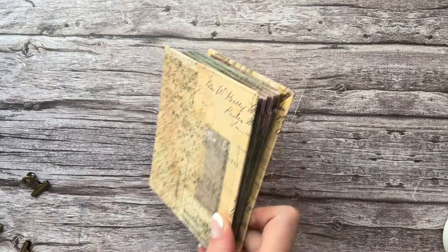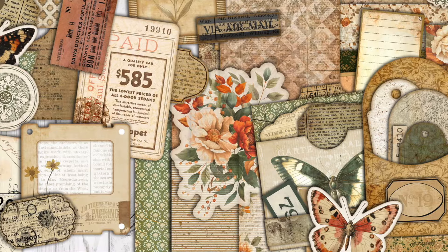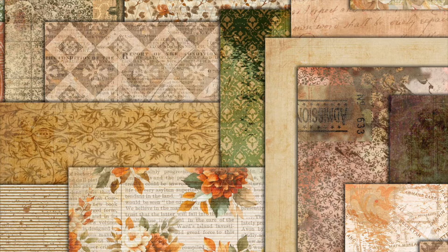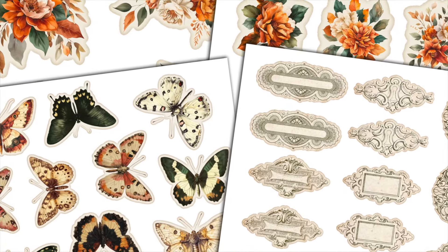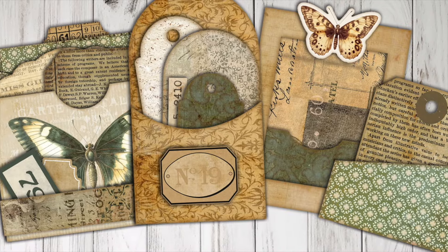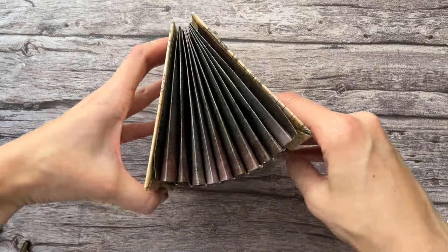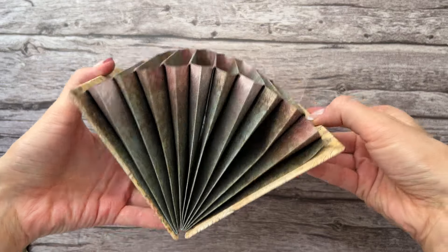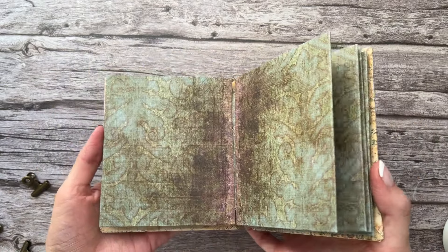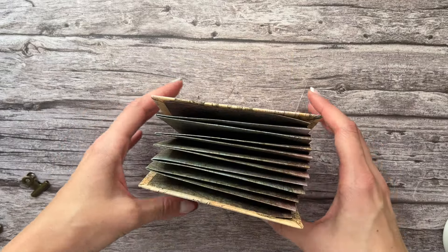Again, this is the October kit. Here's a little preview of it — this kit is awesome. I think it is just beautiful, and a good mix for you to either make a floral fall kit, go with the butterfly look, or even add some Halloween elements. This kit is perfect for Halloween. This is the kit I'll be using to embellish that folder journal. You can check it out at pinkmonarchprints.com and use the code MONARCH3 if it's your first month to get three dollars off. In the rest of the videos this month I'm going to be embellishing this journal with everything from the October kit, so stay tuned and we're going to jump into the tutorial.